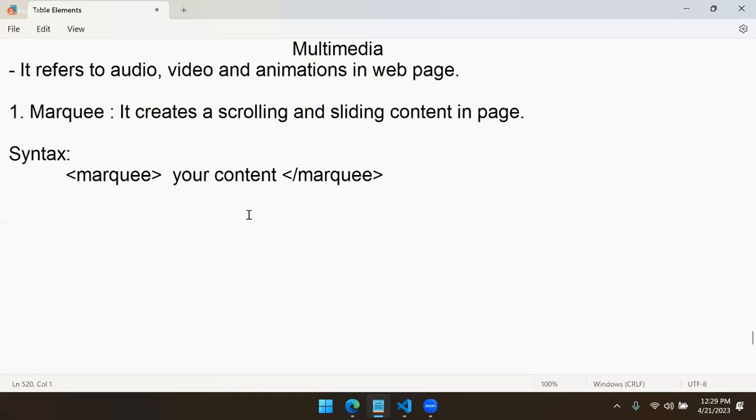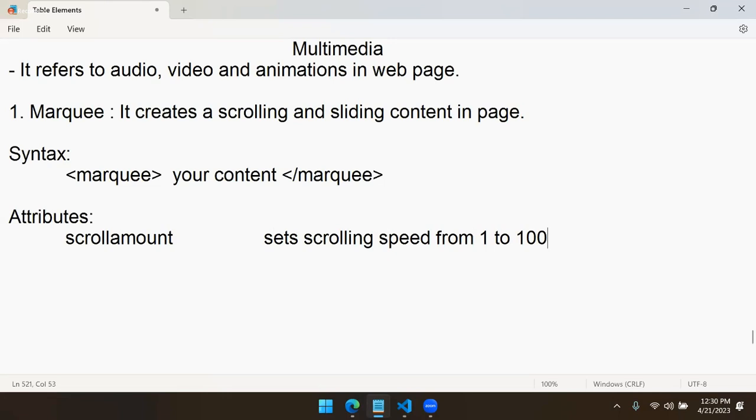Now, generally, when you design a marquee, it has a lot of attributes. We have scroll amount, which sets the scrolling speed from 1 to 100. We can put direction as left, right, up or down; that is the scrolling direction.